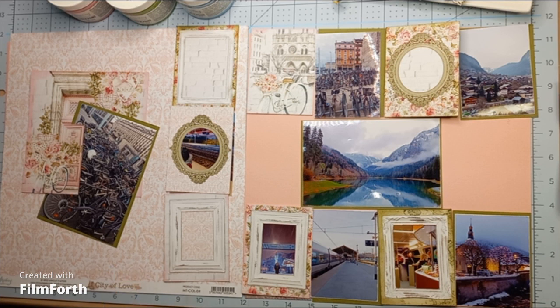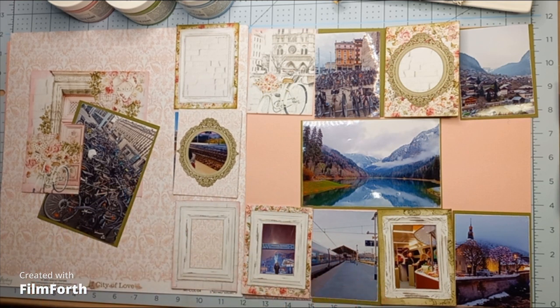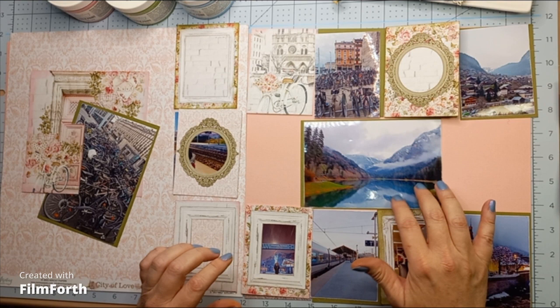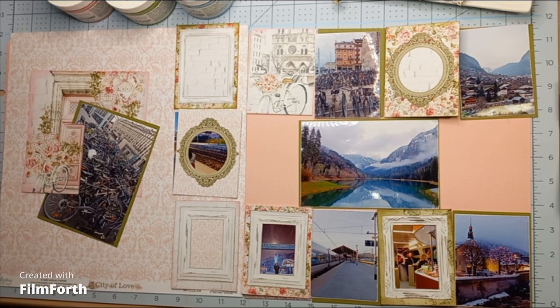So when I spoke to Kim, I said to her, you know, Kim, I love Minte papers. I'm absolutely in love with Minte. I am also an off-the-page creator. I love making boxes, cards, anything that's interactive as well. But I also do love doing, you know, memory keeping. And when I look at all the Minte creations, I see very little scrapbooking done. I see very little double page layouts done.